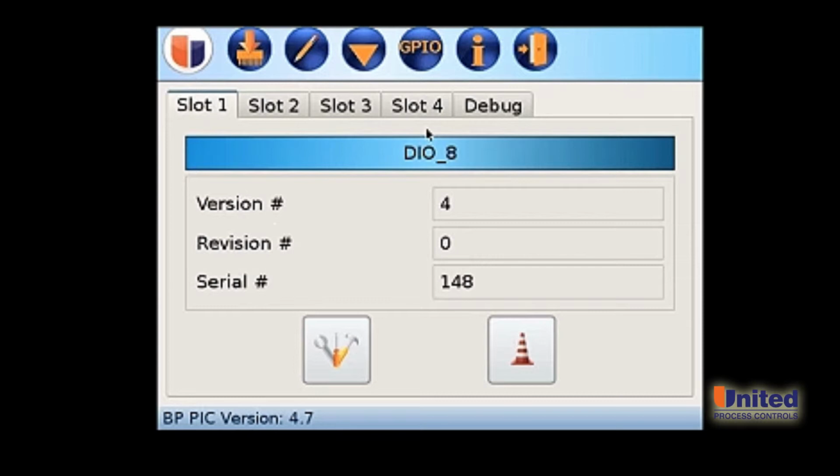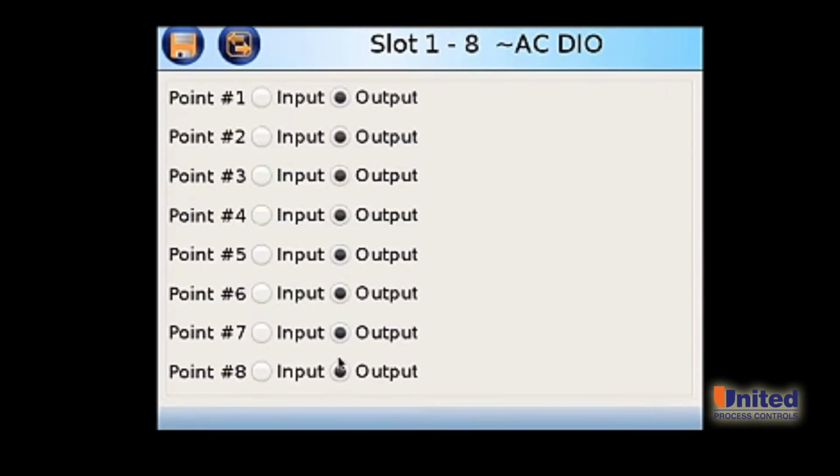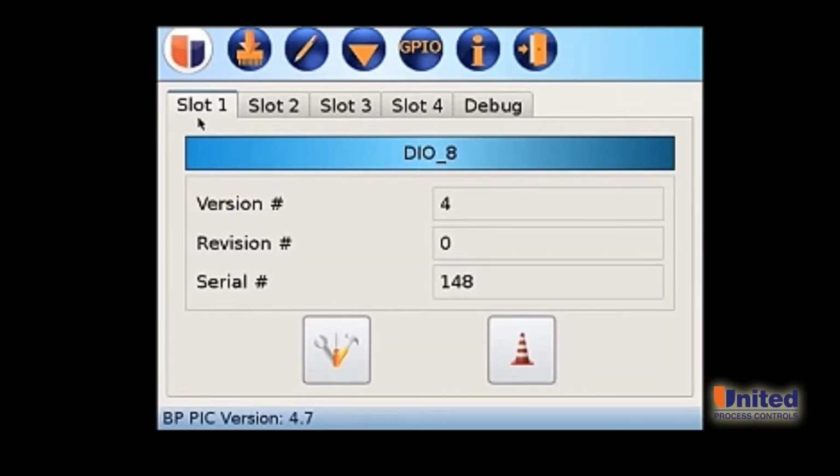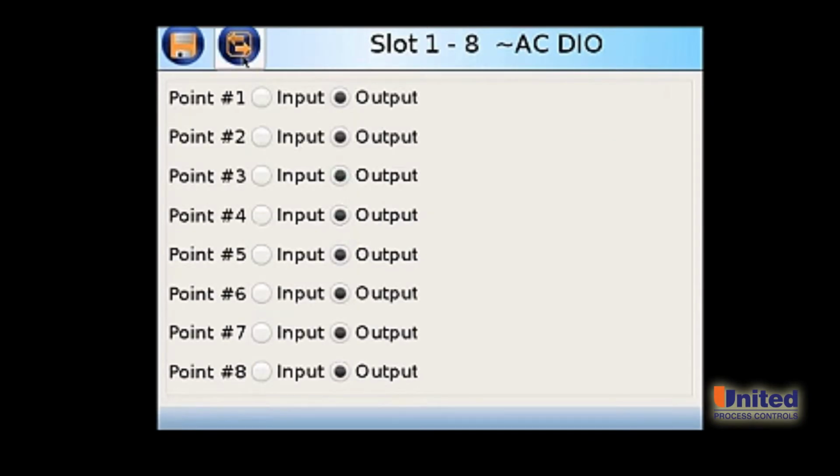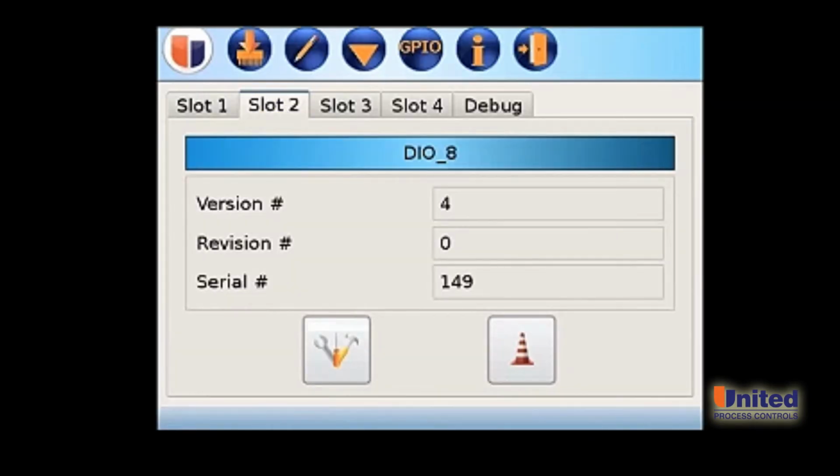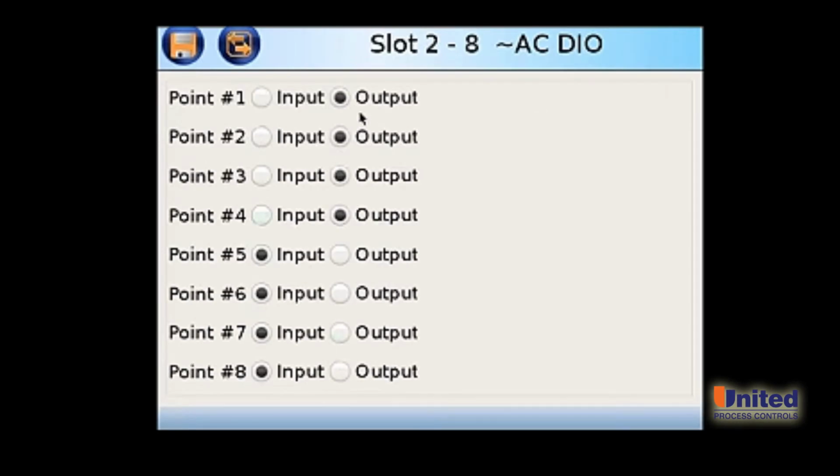All 4 slots are available here, and you have the capability of designating which one of these digital inputs or outputs is configured as an input or output. Our standard configuration shows slot 1 as all outputs and slot 2 split between outputs and 4 inputs.